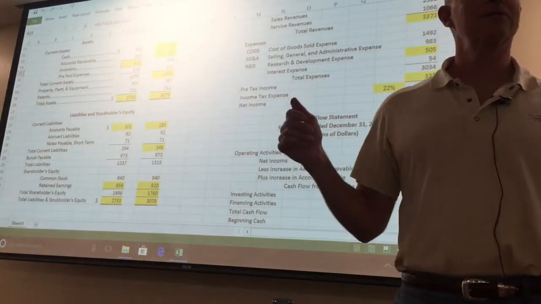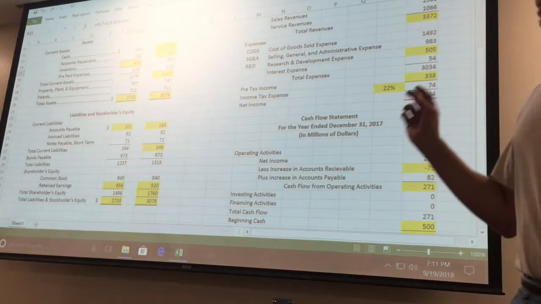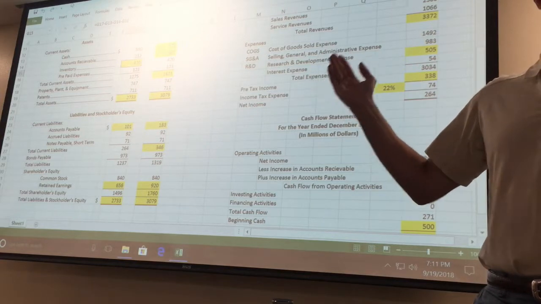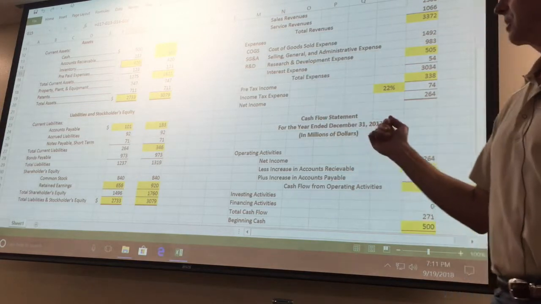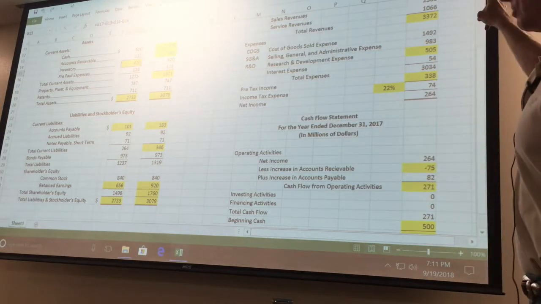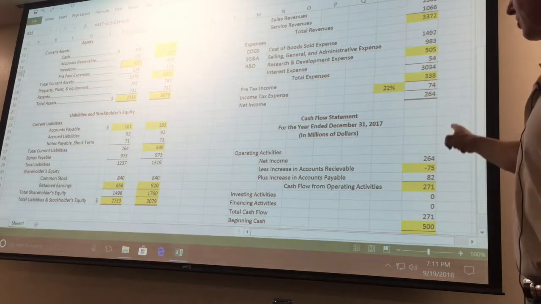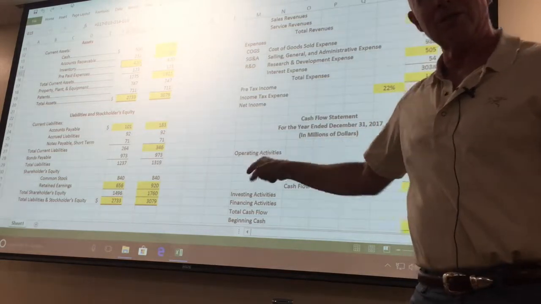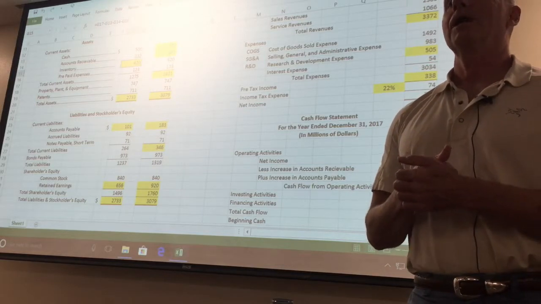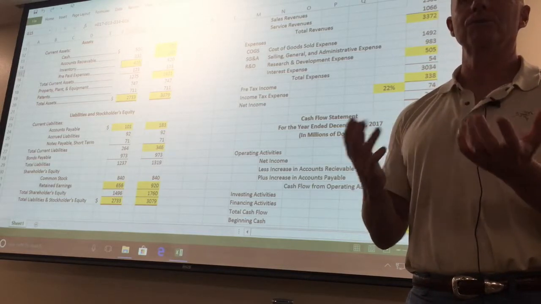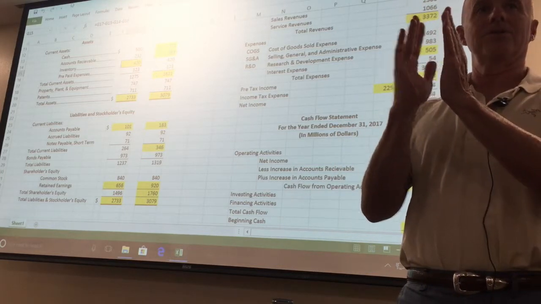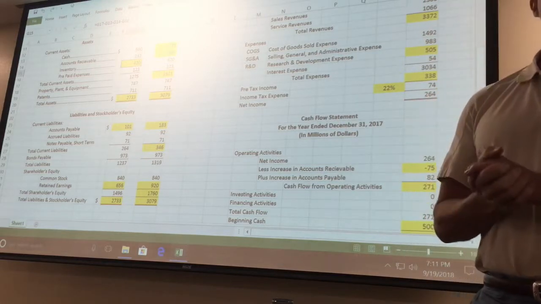Now that you've seen it done, you know there's no magic to it. You really got to step through the numbers in sequence. That's the key that I try to do with putting these numbers together: you have to start at that first balance sheet, do that. Then you have to go through the income statement. Then you have to go through the cash flow, and then you can come back and do the second year balance sheet. And a lot of times when you see these numbers in 10-Ks, and we'll look at those, they usually give you last year and this year next to each other too, so you can see how they performed.